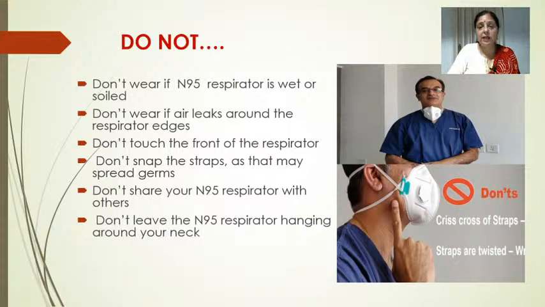Now we have seen N95 masks being used as is shown in the picture. It's always hanging around the neck. So don't wear the N95 mask like that. The N95 mask is not to be used when it is wet or soiled or there is any air leak. It has to have a complete fit. Do not touch the front of the respirator, and do not snap the straps, as it can spread germs. That is a wrong way to use that mask, and you cannot share the mask. The N95 is your mask, and you have to use it. And don't leave the N95 respirator hanging around the neck. This is very commonly what we are seeing, and we should not put the mask around the chin, because that is the most hazardous way of using it.